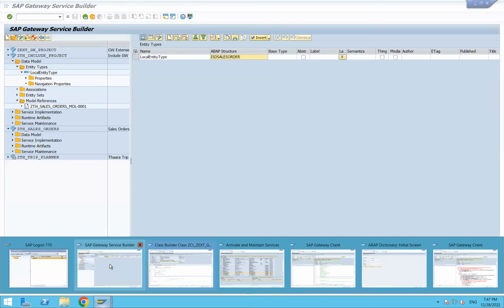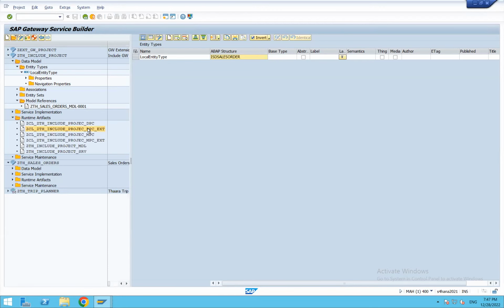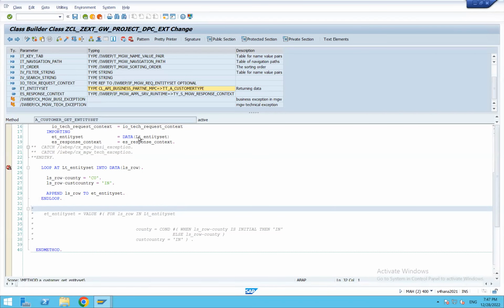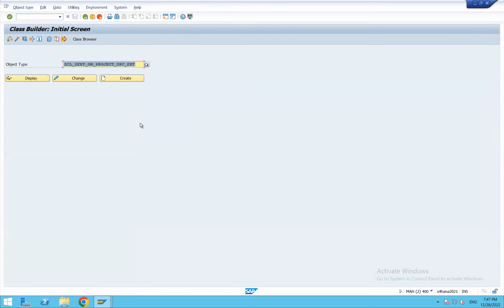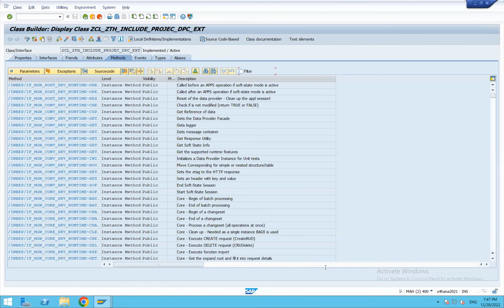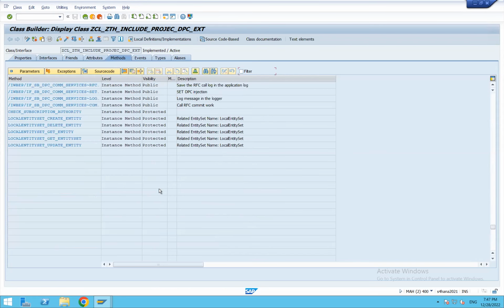Where is this? Yes. So let me go to runtime artifacts and see the include project external service, the DPC ext, and go into the DPC ext of this one. Let's look at it. Let me scroll down.